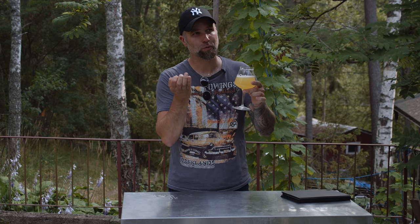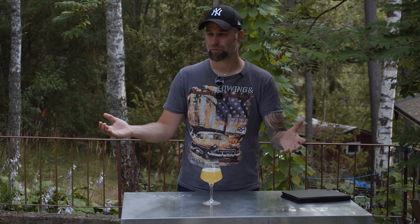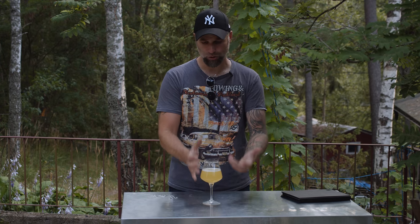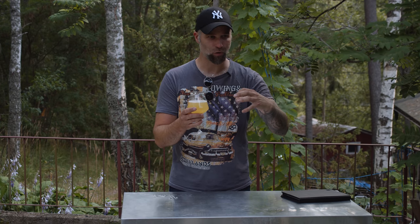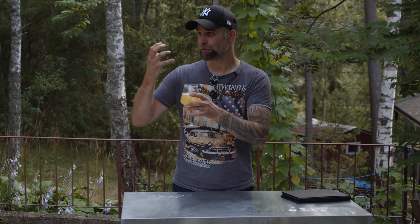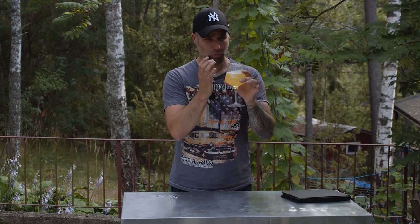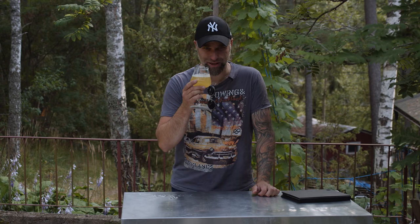So an American wheat would be maybe 40% wheat, and it could be a little hop forward, but not as hop forward as this one, because I really wanted more of an old school wheat IPA with a little bite to it, and not going into the New England tropical fruit. This is my best interpretation of this style.